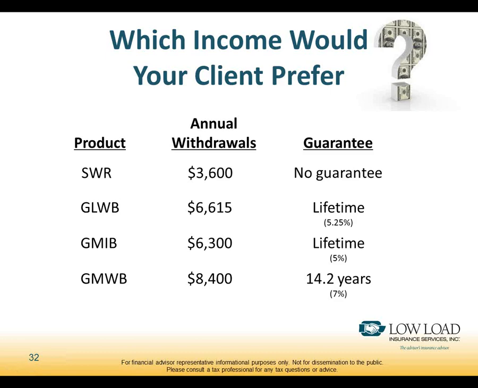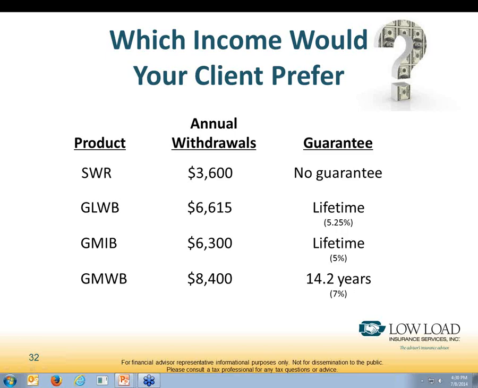And this goes back to the beginning of the presentation where I talked about why clients are buying these. It's the fear they have of losing money and getting income that is guaranteed for life. It's examples like this. Client would much rather receive over $6,000 worth of income than receive less than $4,000.